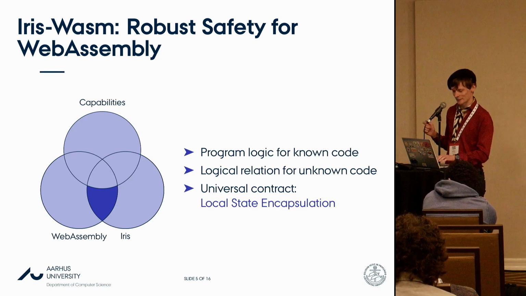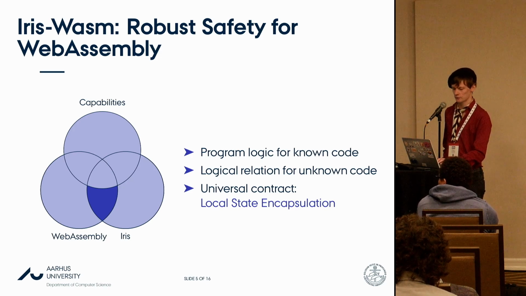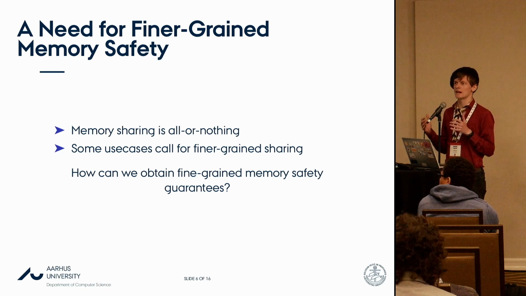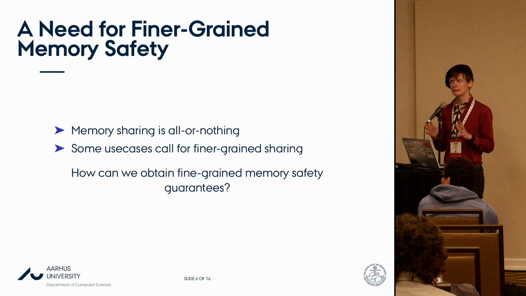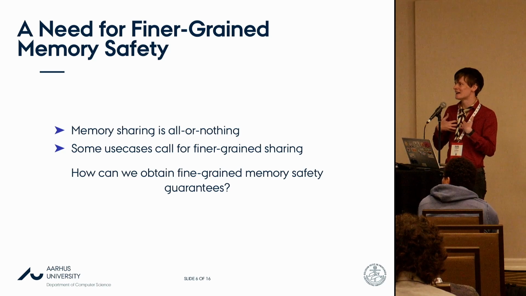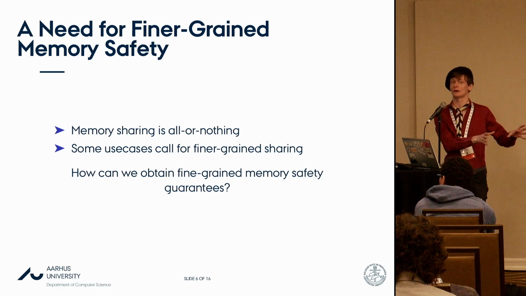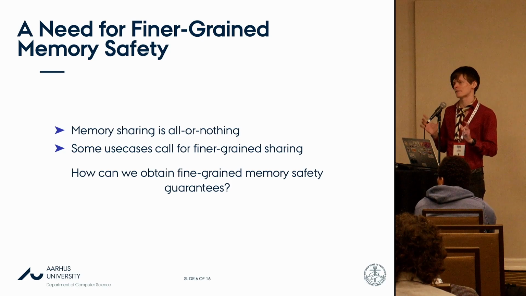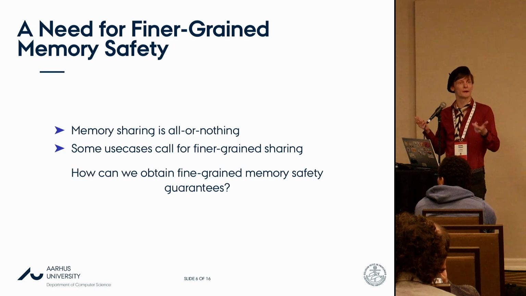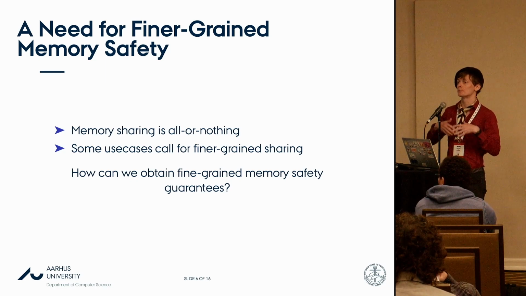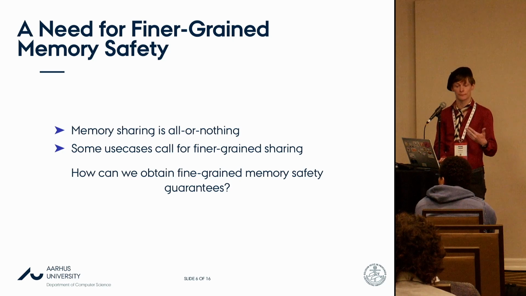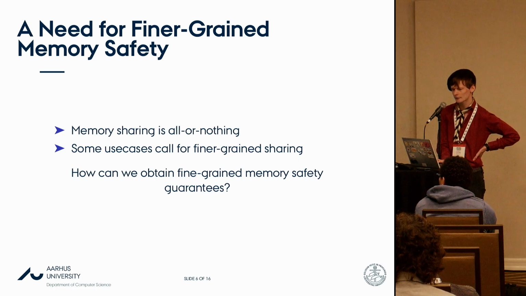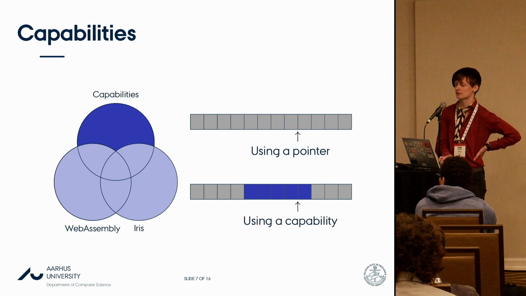So where do capabilities come in? One limitation of WebAssembly is that the memory safety guarantees are inherently very coarse-grained. What I mean by that is the level of granularity WebAssembly has is the module. So if I'm a module and I have a memory, if I'd like someone else to have access to a specific part of my memory, I have to share everything. And in specific use cases, you might want to have the ability to share at a finer grain. You might want to be able to share specific parts of your memory, but not the entire thing. Retain authority over some parts of the memory that contain maybe secrets that you don't want to share with unknown code. And one way, of course, to obtain finer grain safety is to use capabilities.